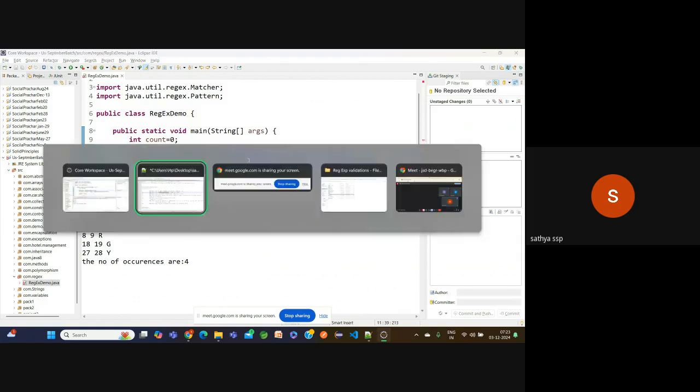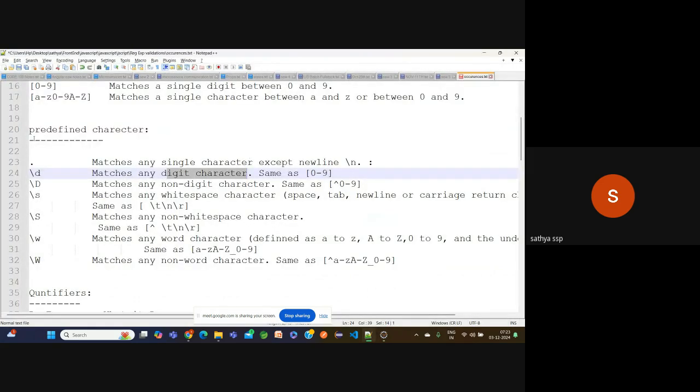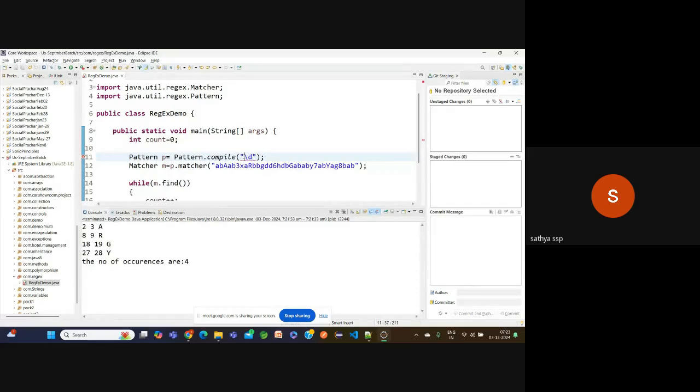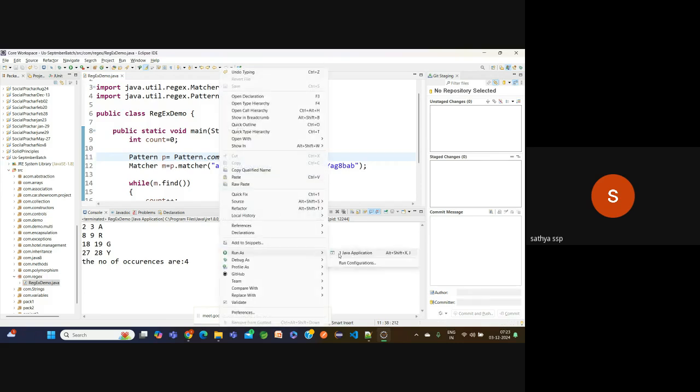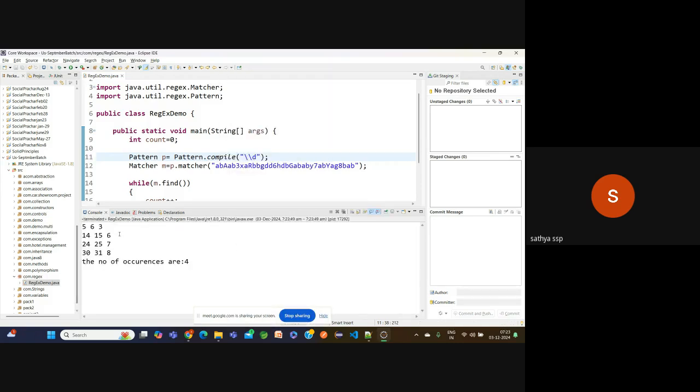Okay, now whenever the requirement is, if you want to use these characters, you can go with the slash t. But in the regular expression concept, if you want to represent predefined character classes, now that extra slash is considered, then only it will execute. Okay, now it's representing slash d. Now right click, run as Java application, only the digits we have.